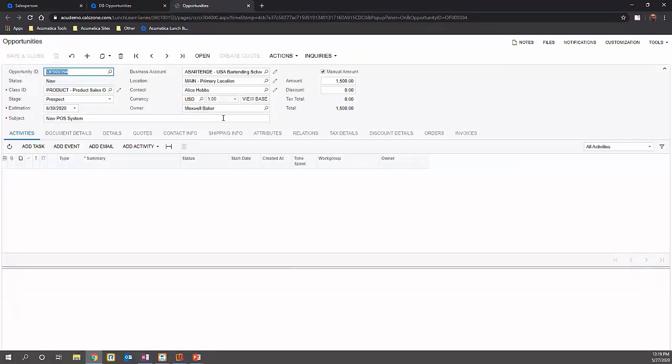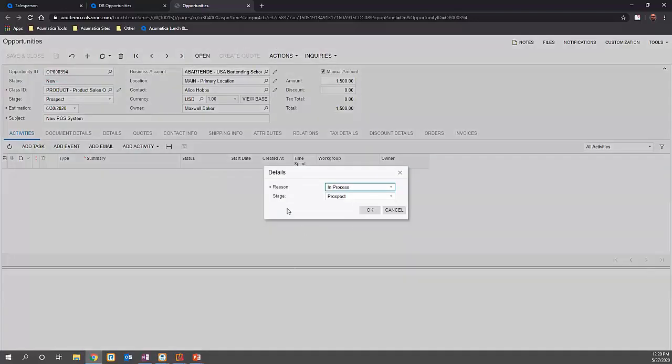For this particular one, I'm going to use some of the 2020 R1 new functionality of opening my opportunity and start working on it. You can see here there's a detail box that pops up asking for the reason and the stage.